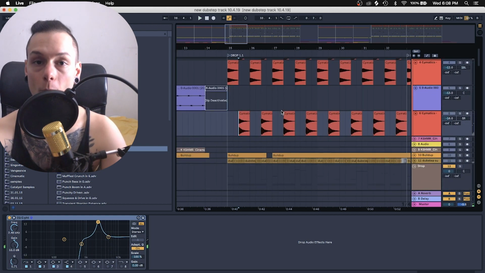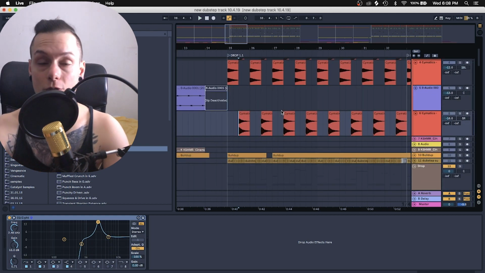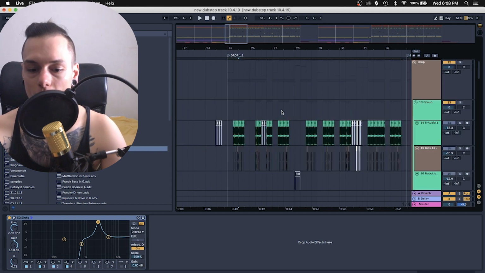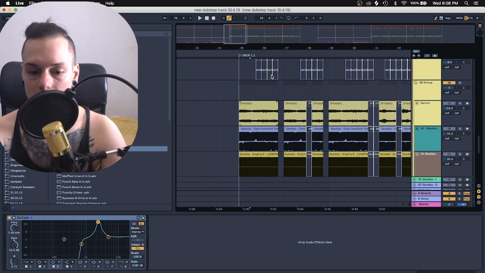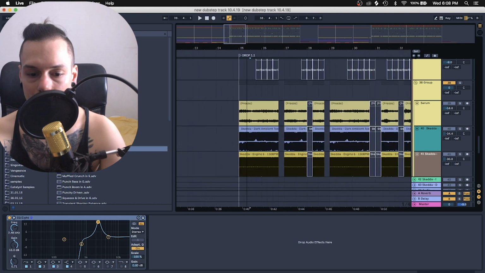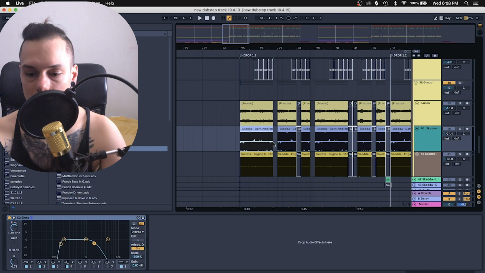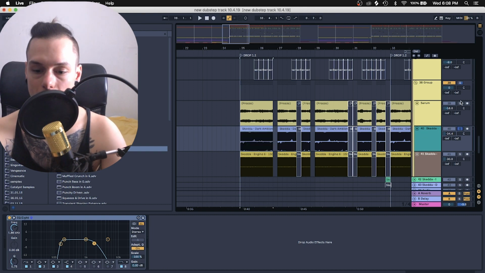EQ on everything, compression. If you have vocals, if you have a recording. I mean, if you are not sure if any of your sounds need compression, you can render it and see what it looks like. This one is distorted as fuck. It doesn't need compression.